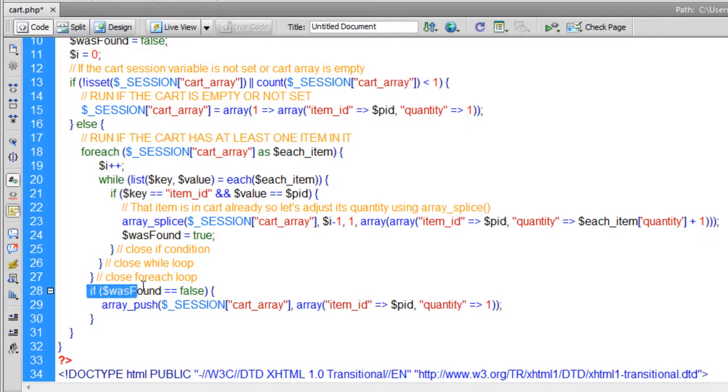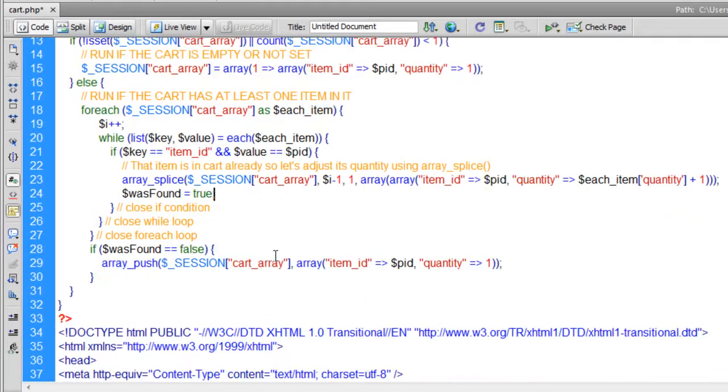So you check if was found equals false, array push. And what this does is just puts the new item that they're trying to put into the array at the end. It'll put a new associative array into your multi-dimensional array with a quantity of 1. If they try to add that same unique item again, this quantity will be changed to 2 because it will get spliced. So I hope that makes good sense, because that's how it works.